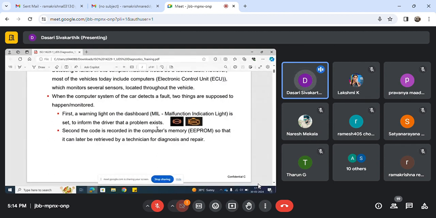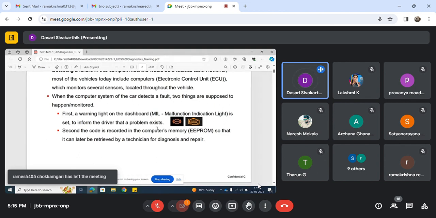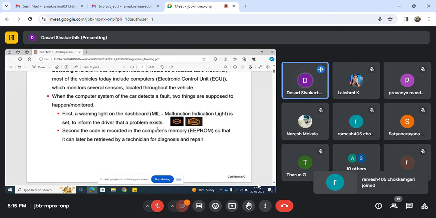And the second one is that it will be recorded in the EEPROM so that it can be later retrieved for diagnosis. Once a problem occurs, we need to rectify it, so it should be stored in the EEPROM in the form of a diagnostic trouble code.